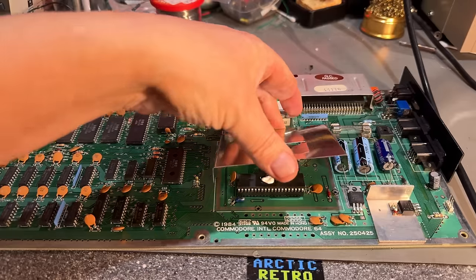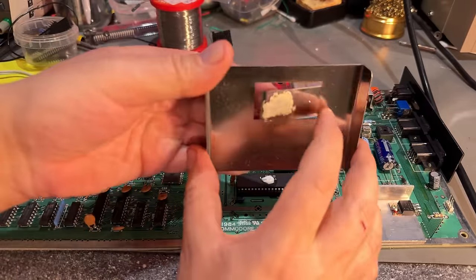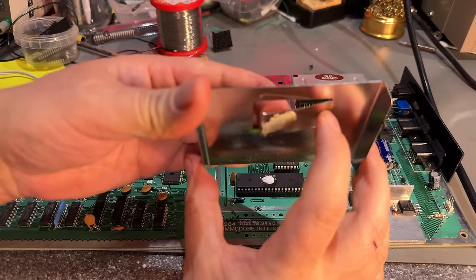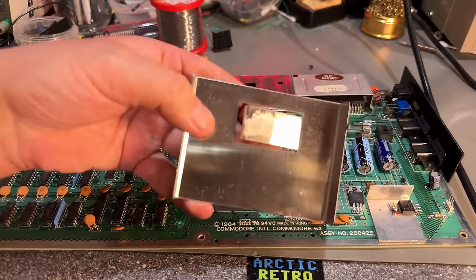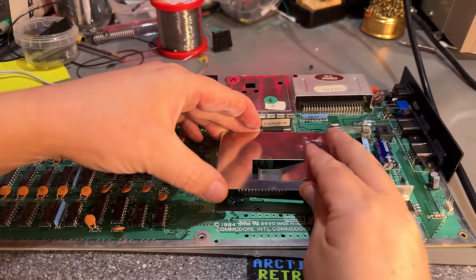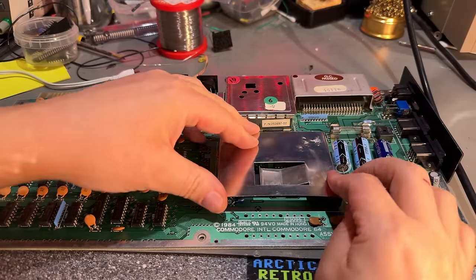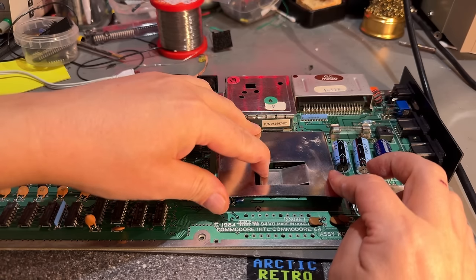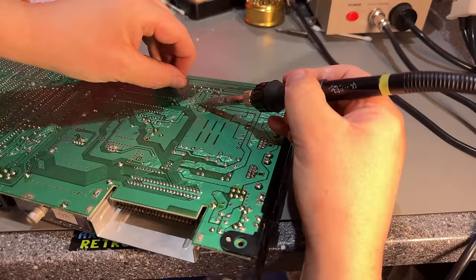And this one should go right on top, but it didn't touch the metal. So yeah, I'm just going to bend it down a little bit. I'll remove the old thermal paste. Yeah, now it pushes down there nicely. Then solder it back in.